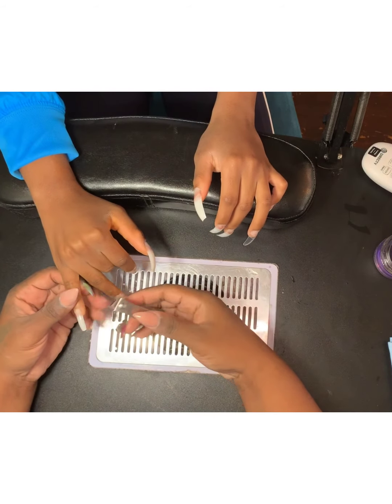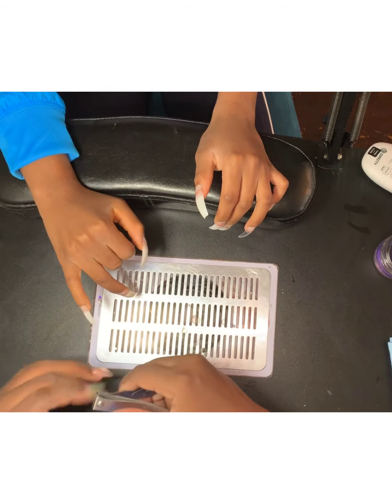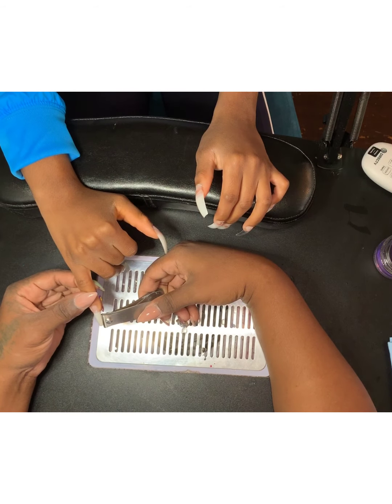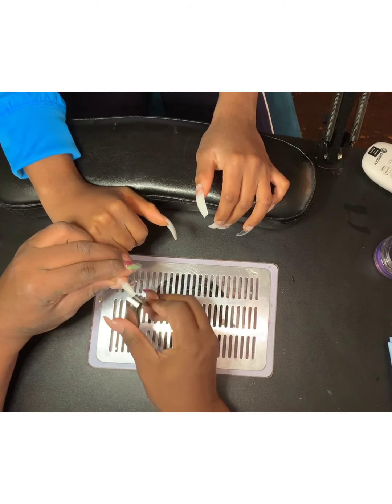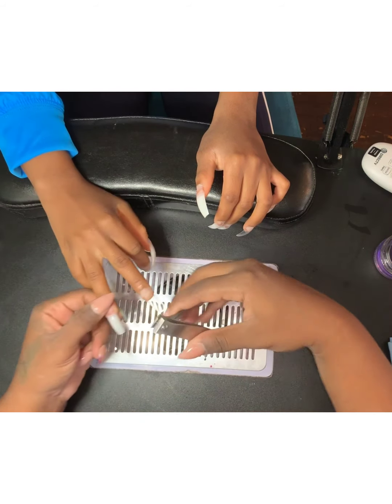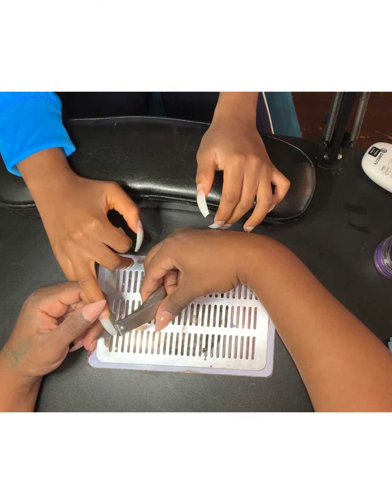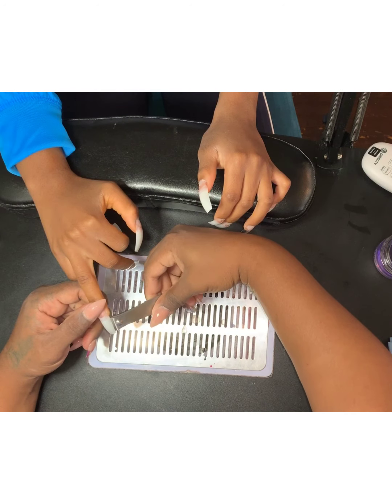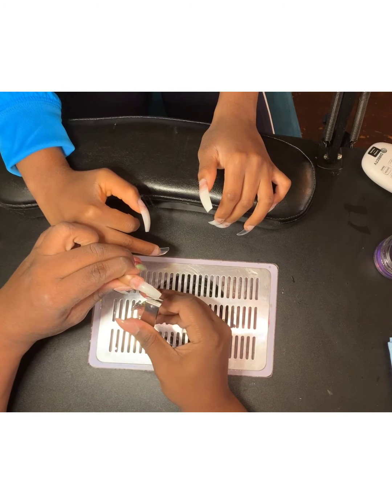Okay, so I hope you guys are familiar with the straight edge clipper. If not, do yourself a favor and purchase some. It does cut down more filing time as well. So I'm just clipping off a little bit of the sides. That way I don't have to do way too much filing because I'm already a serious filer anyway. I'm so anal about shaping.